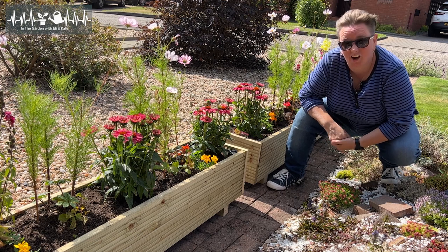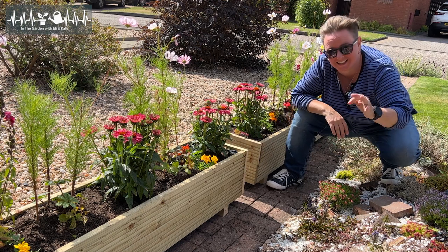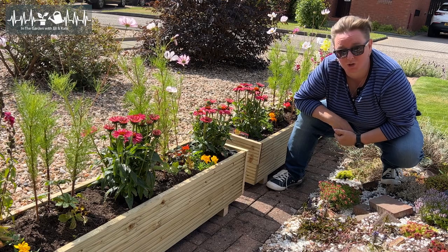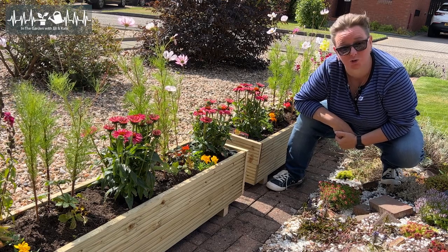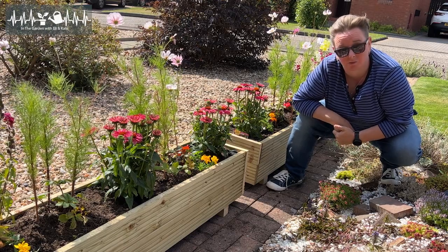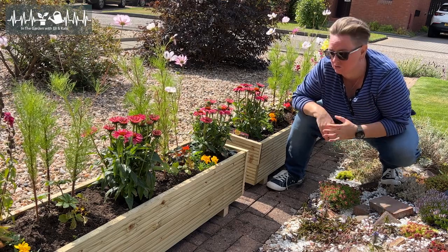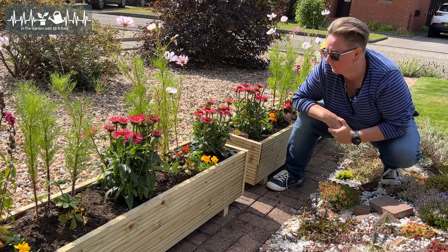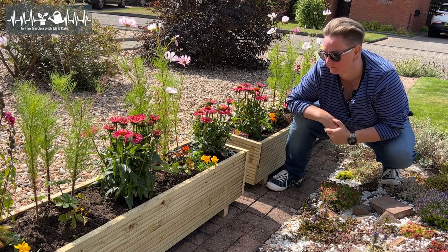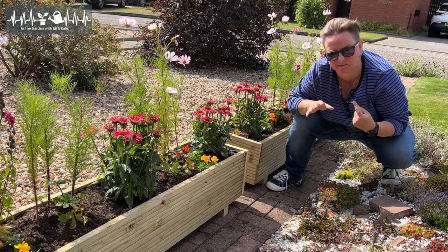So, 109 quid, two planters, built ourselves exactly the way we want them, the sizes we want them and everything. All planted up, looking lovely. Just shows you. Obviously, it would have cost a bit more if we'd had to buy the compost, but it turns out we had more than enough, so that was awesome. But yeah, now to prep for all the rest of the stuff for my birthday party tomorrow. Although, you guys will be watching this the day afterwards, so yeah.